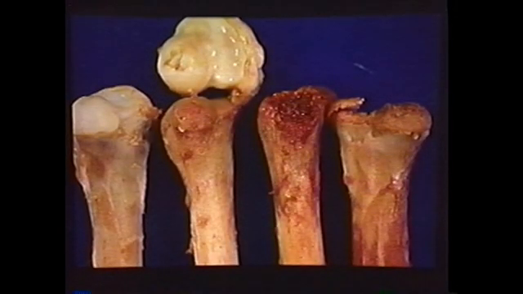Here are the femurs. Here's what is supposed to happen when you disarticulate the hip joint: the head of the femur should come out like this. However, with cases of osteomyelitis, we can see various degrees of necrosis. You can see here that the articular cartilage separated from the head of the femur. There is some necrosis of the femoral head here, more necrosis in this case, and that's what has been described by some people as femoral head necrosis, being associated with osteomyelitis. However, it can be due to other causes.